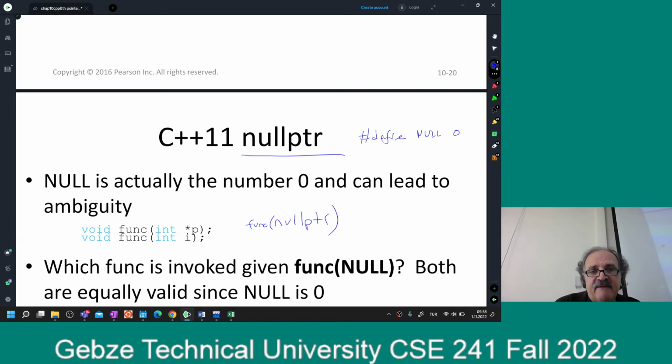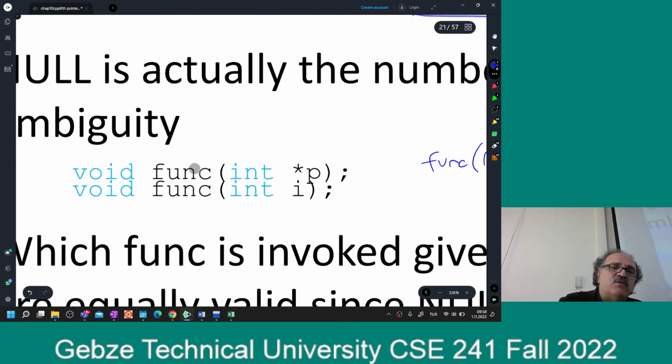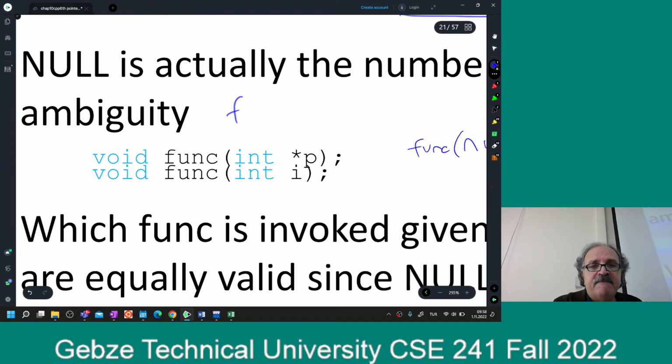You might think, so why is this a big deal? It's a big deal because I can have these two overloads: a function taking an integer and a function taking an integer pointer. If I call this function in C with 0, 0 means null address, 0 means integer 0. Which one am I going to call in C++?